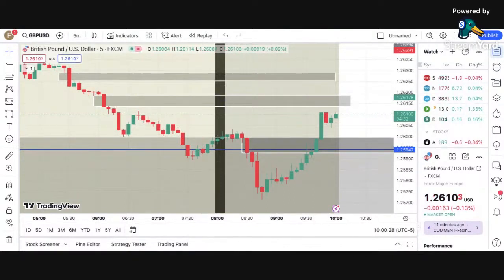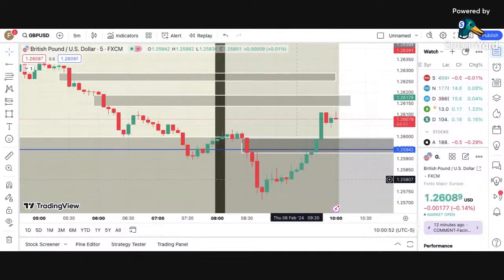So go over it one more time. What is a fair value gap? A fair value gap is a gap in the market that needs to be filled, and it shows an imbalance in the market, whether sell or buy. It shows you the imbalance in the market. Okay. How do you find a fair value gap? You need 3 consecutive candles, and you need a push.